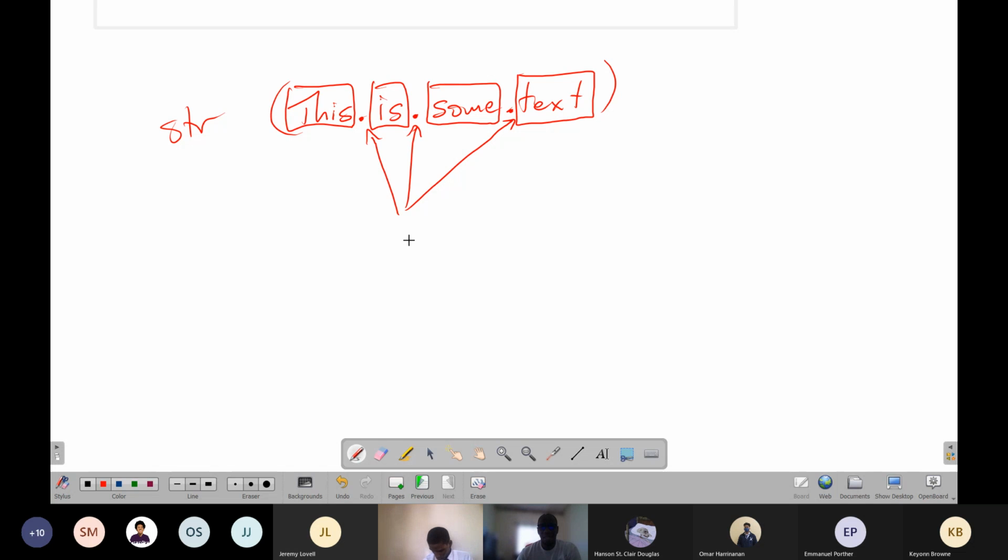All right. So we have some full stops breaking up the words. This is some text. I want each token to show me a new word each time. I can use strtok and tell it that I want to break up this string according to this character, the full stop.